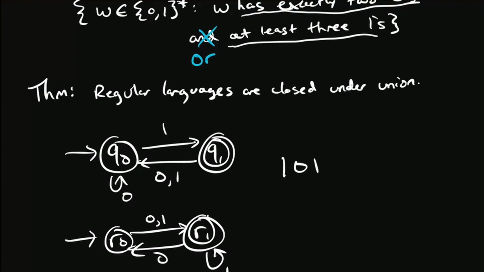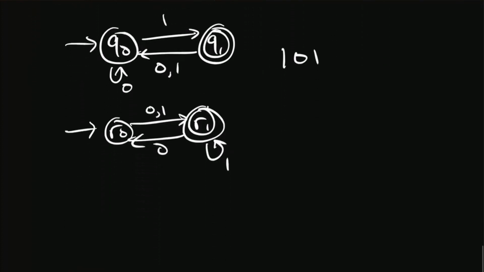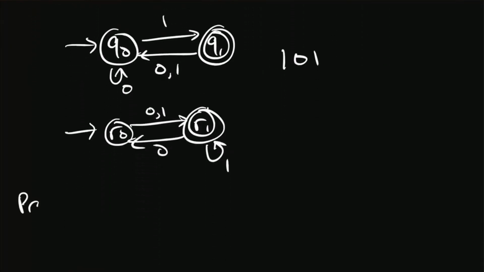They go back on both machines, and then the 1 obviously takes them back again. So the idea is we're taking into account the two states that we are in and doing the transitions at the exact same time so that we don't have any issue. Okay, great. Well, let's actually prove this then.